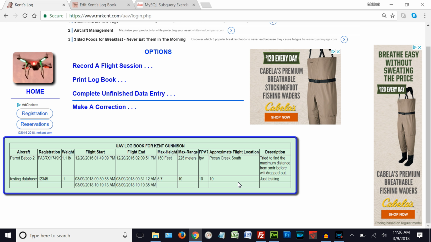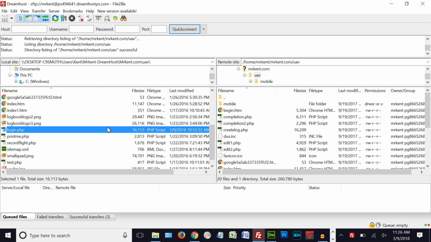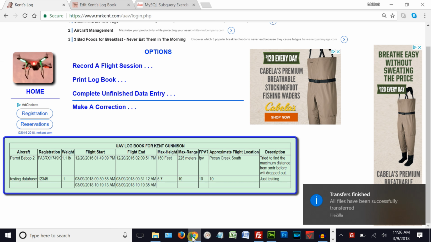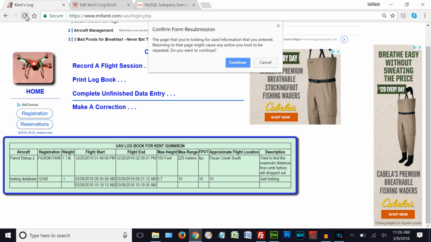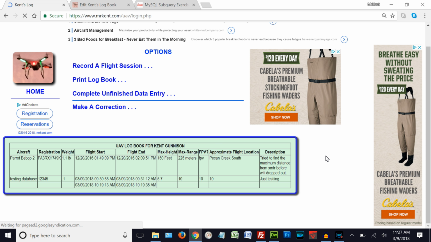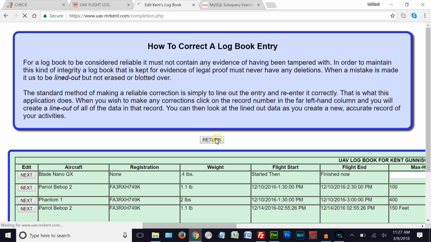Just for review, let's go back in and refix it. We're going to change that from num minus 3 to 0, but we're just going to click on undo to save time, and then we'll save it, and then we'll upload it, and then we will come back here and look at it again, and we get the whole database. Come on, give me the whole database. Oh, there, I've got to click on that. Okay, there we go. Now we've got the whole database.